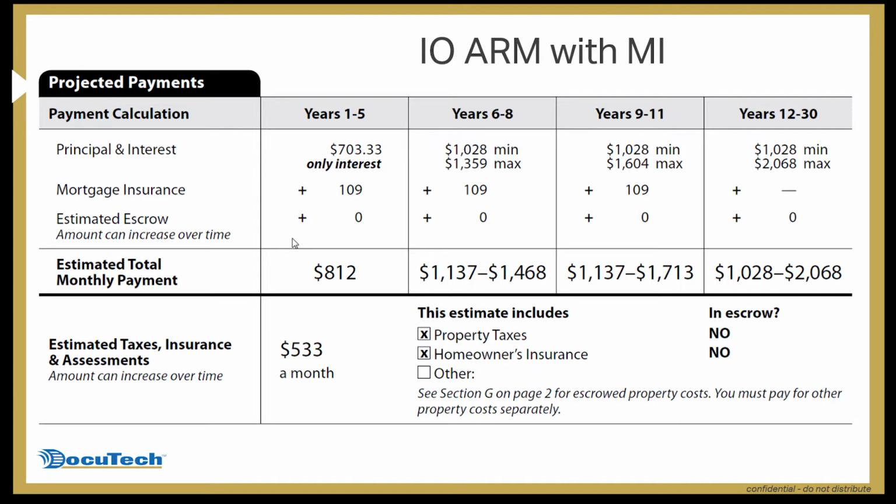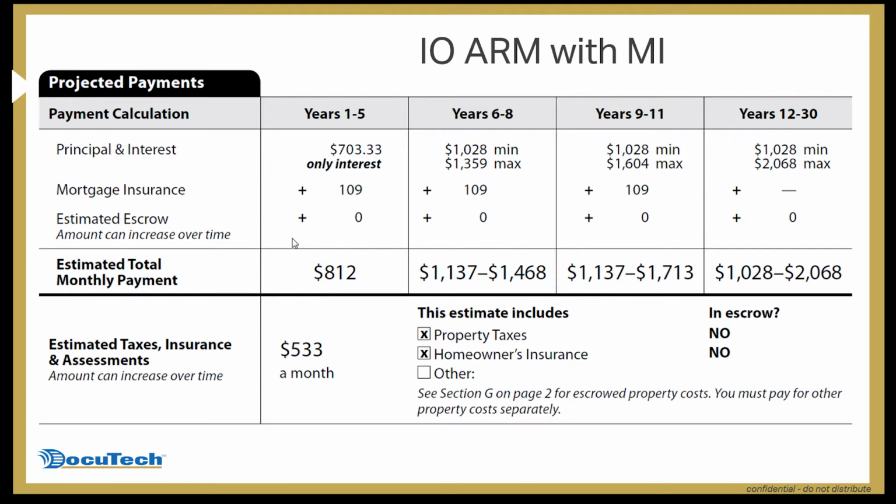Okay, thanks, Amanda. So looking at our example here, the IO ARM table again, you'll notice that to the right of the payment calculation label, there are column headings, which indicate the years that these different payments would be applicable in. For periodic payments that may increase based on an adjustment of the interest rate, you use the maximum loan term possible under the terms of the legal obligation when you use a sequence of whole years, counting from the due date of the initial periodic payment. And for a balloon payment scheduled as a final payment, you use the term final payment as the column heading.